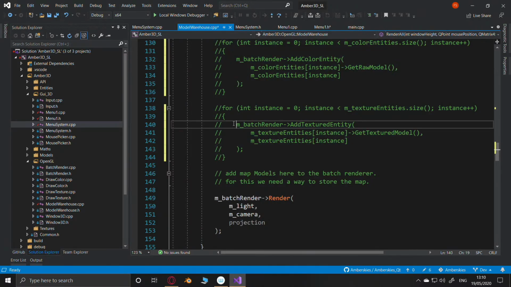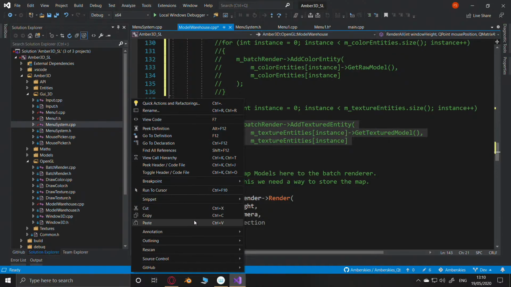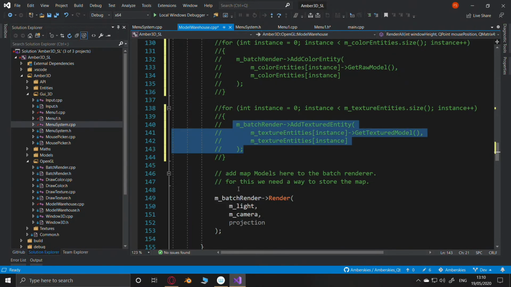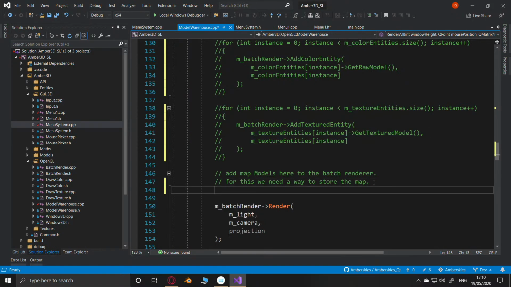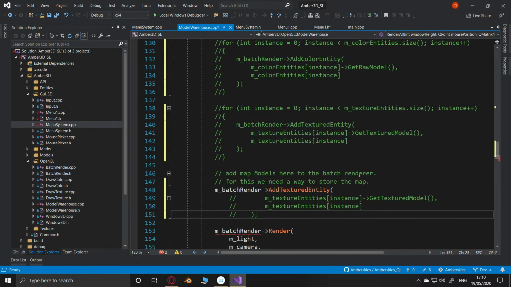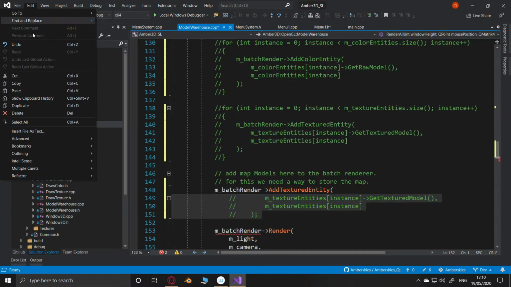That's that one. That command there. And that's your map. Lovely. That's nice of it.